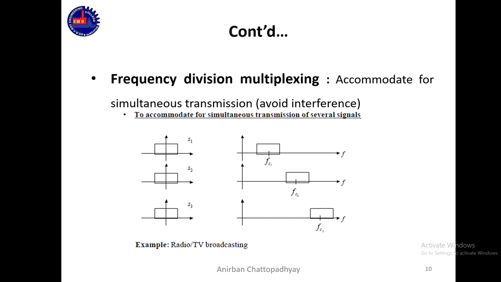This technique is basically known as multiplexing. There are three different types of multiplexing: TDM, time division multiplexing; FDM, frequency division multiplexing; and CDMA, code division multiple access. These are the different multiplexing techniques with which we do modulation, by which we can reduce interference of different signals with each other. So this is another need, to avoid interference.